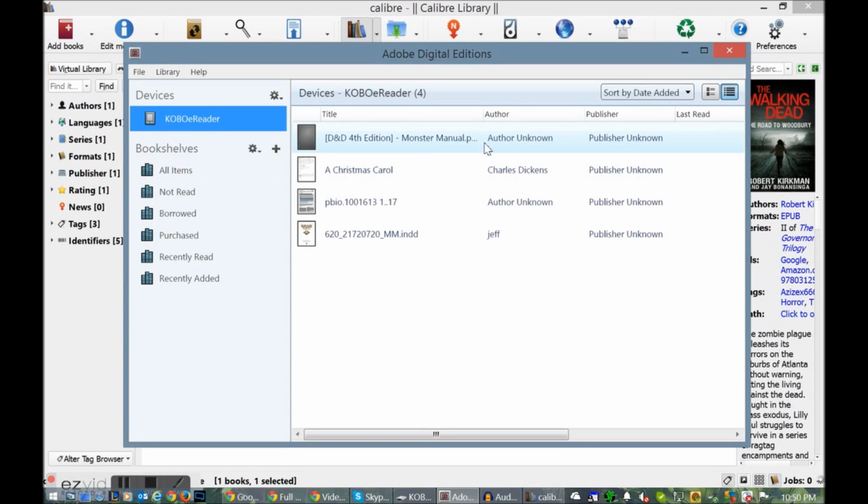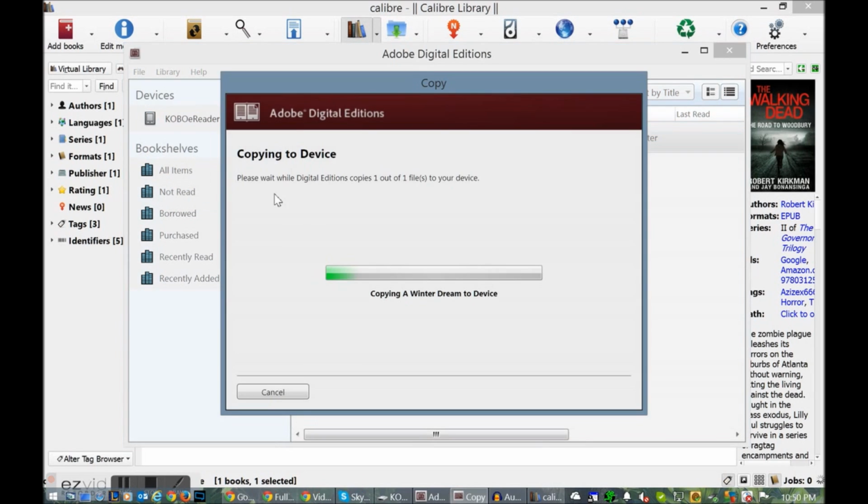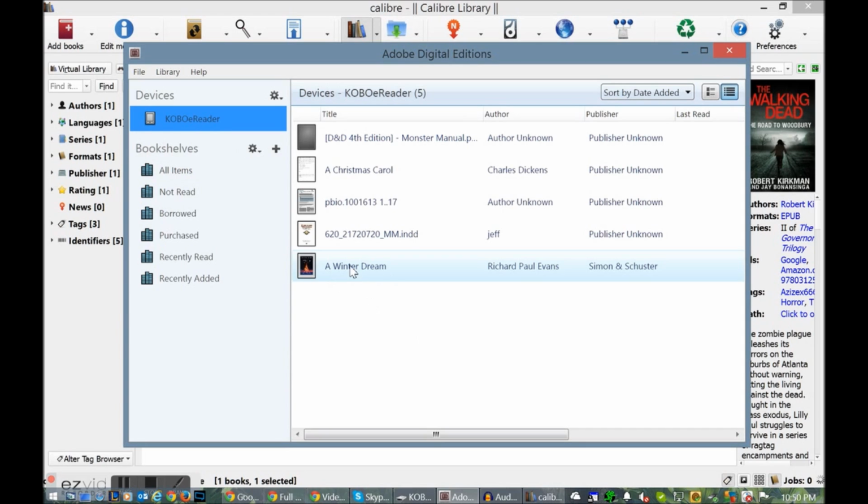So you can see here, I'm clicking here, and it's not on my Kobo e-reader, but it's on my bookshelf. How do you add it to your e-reader? Well, it's simple. You just left click, so you can drag the book around. You can see here, I can't drop it there, but I could drop it on my Kobo. Now you can see this book is added to my Kobo.